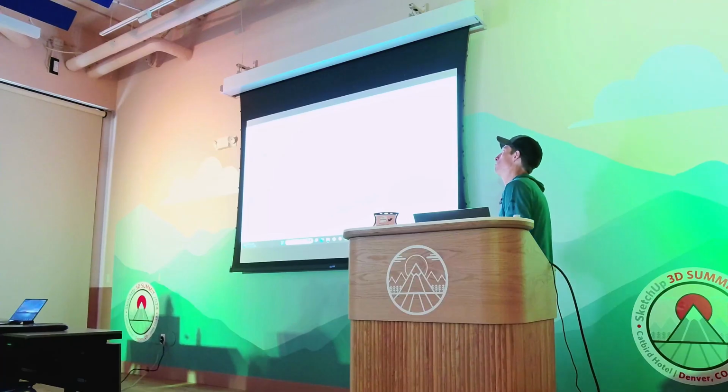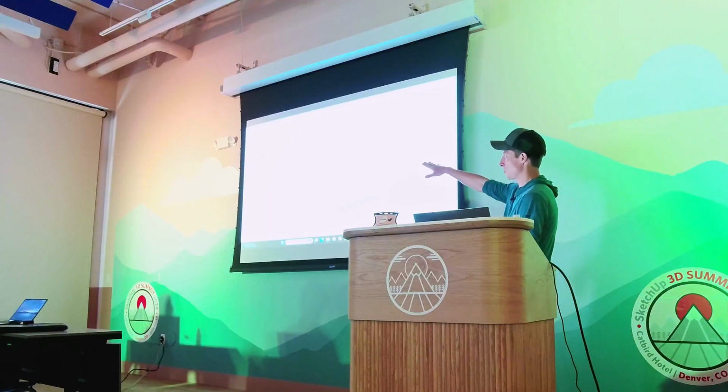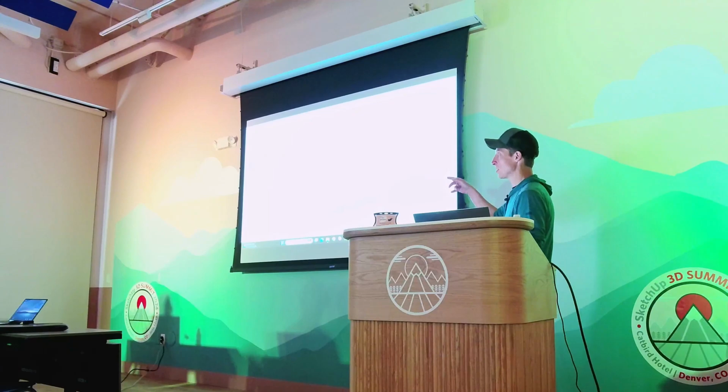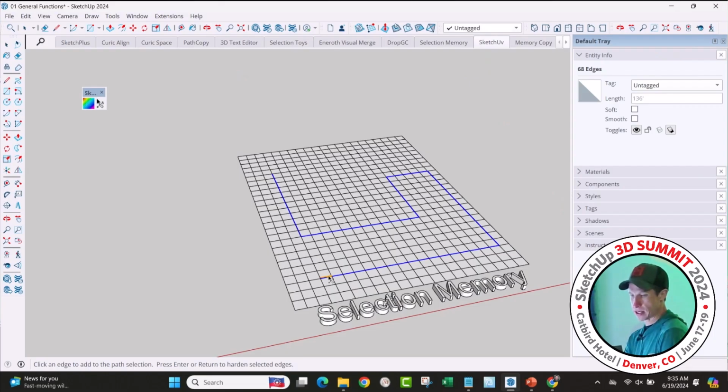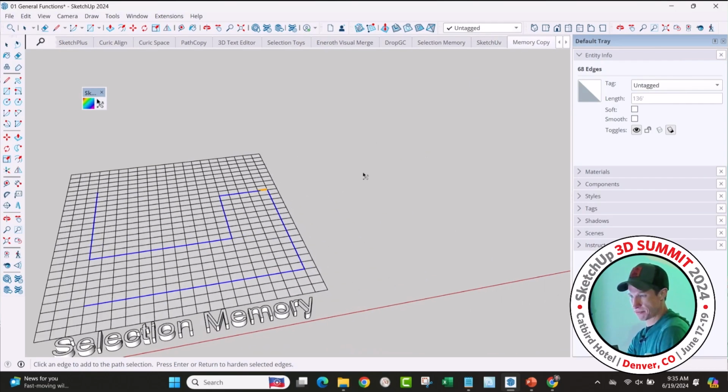That tool is also built into Profile Builder, and I think it works a little better on the Profile Builder version because SketchUV is really old. So if you have Profile Builder, use the Path Select tool from that. I use it on my terrains and stuff all the time.